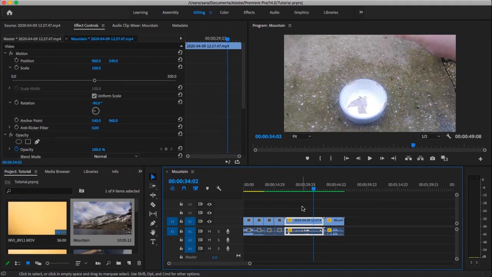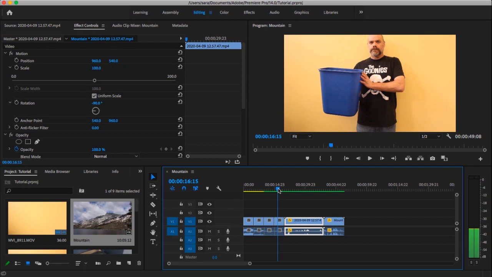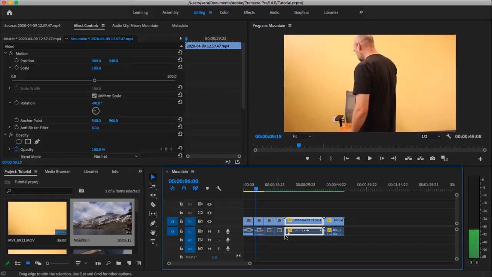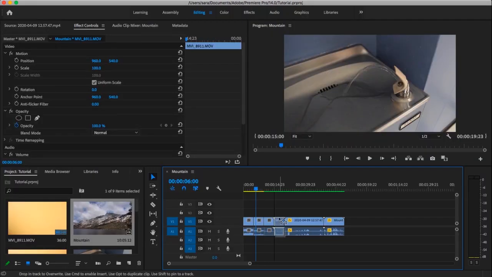So again, those are some of the basic effects you can do right here, built right into these clips. So what are some of the other things that we can do? Well, I said we'd look at opacity as well. So for instance, these two videos here. This one I'm in the chair, and this one I'm holding a recycling bin for whatever reason. What happens when we start to stack videos on top of each other like we stack layers in Photoshop or Illustrator? So what I'm going to do is take this video and just drag it up.